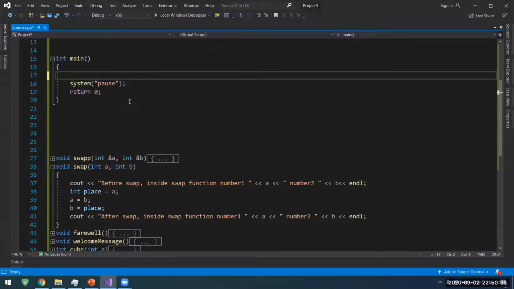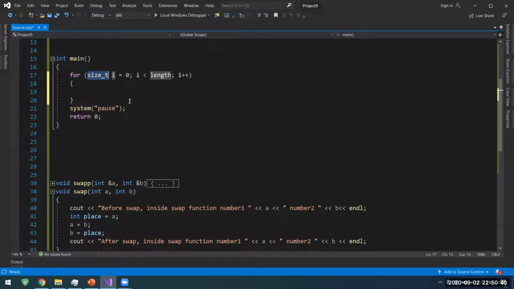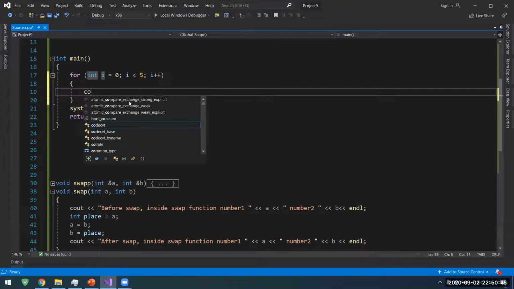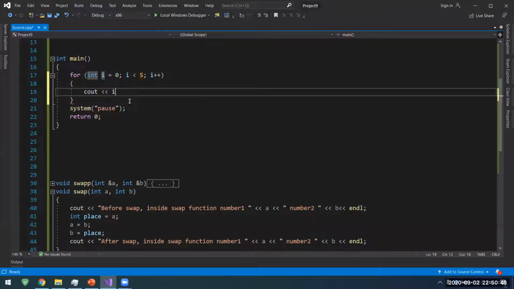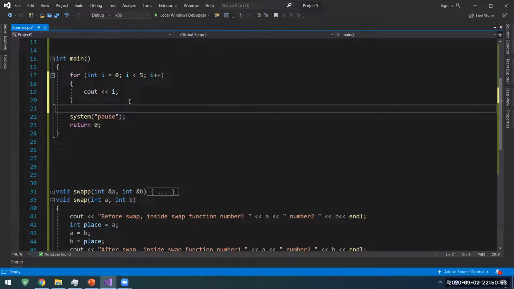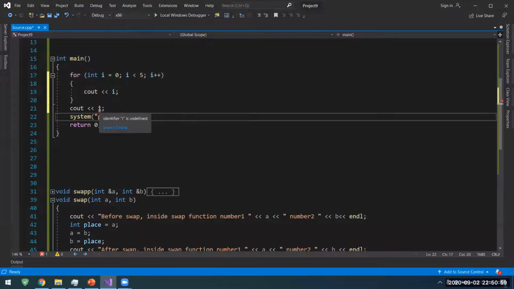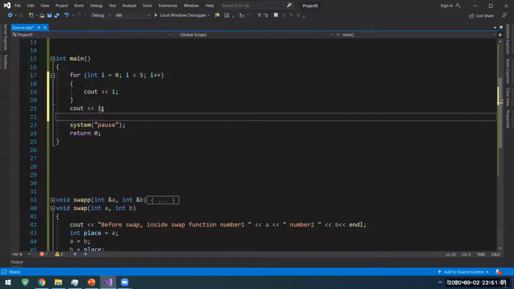If you remember, when we are writing a for loop, integer i, and we said i smaller than 5, we can cout the i normally without any problem. But if I want to write cout i after the for loop, I'm unable to do this. Why?